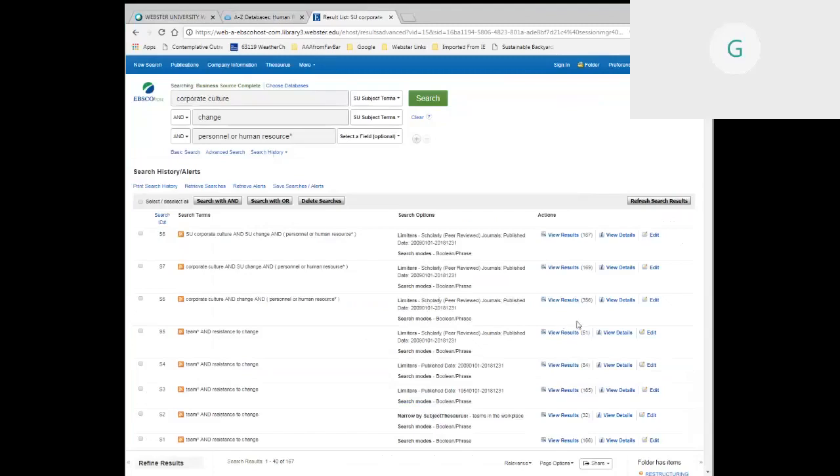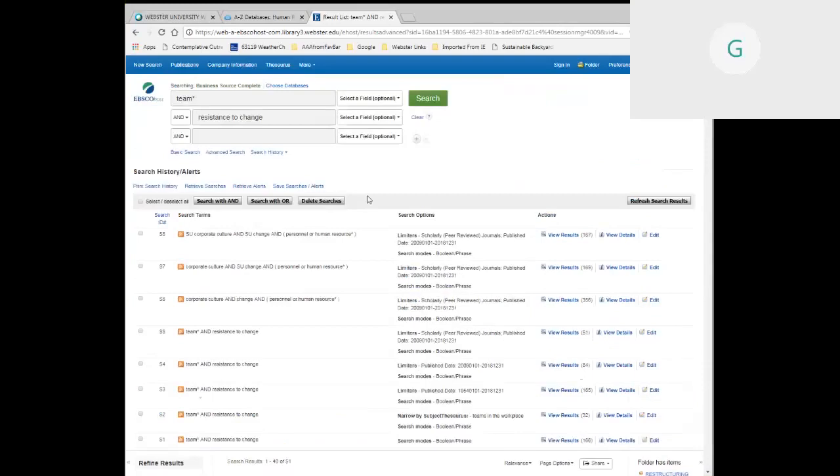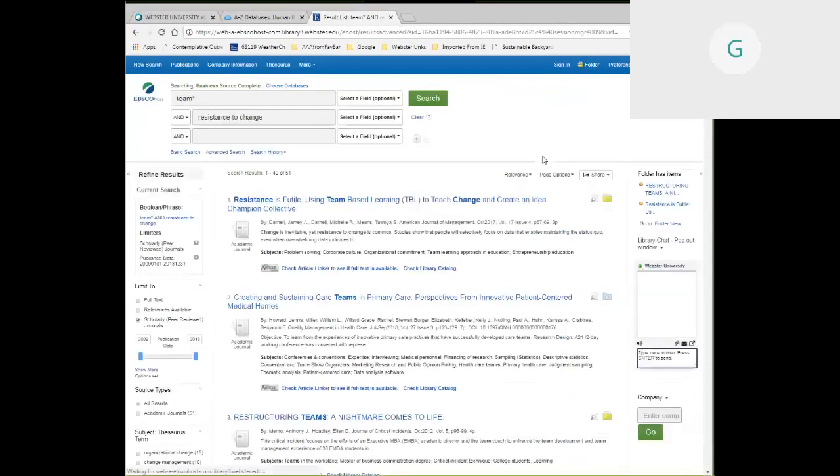So if you wanted to go back to a previous search, all you'd have to do is find that search, click on View Results, and you can go back to that search. Okay? And then it's a toggle switch, so click on Search History again to close it, so that you can go back and see your results.